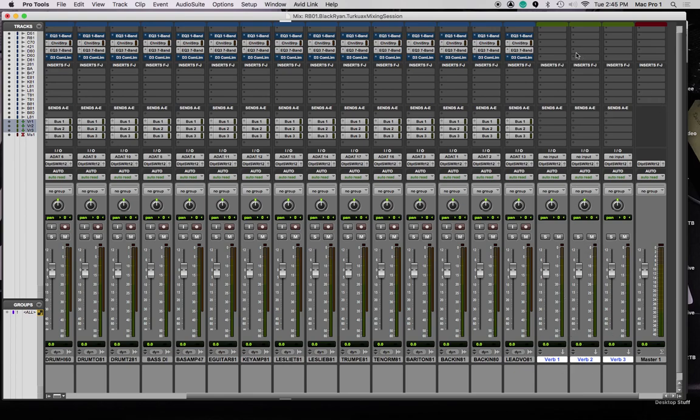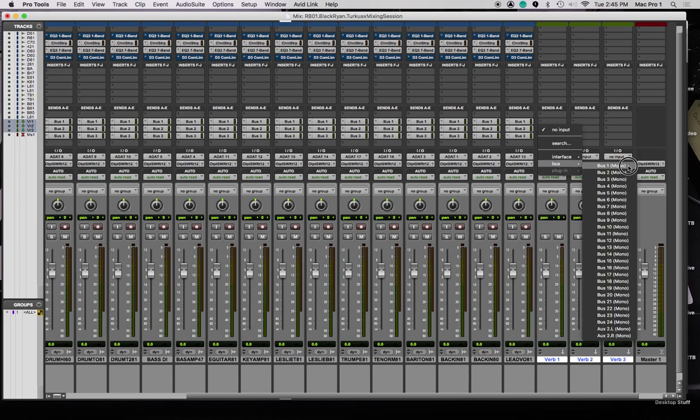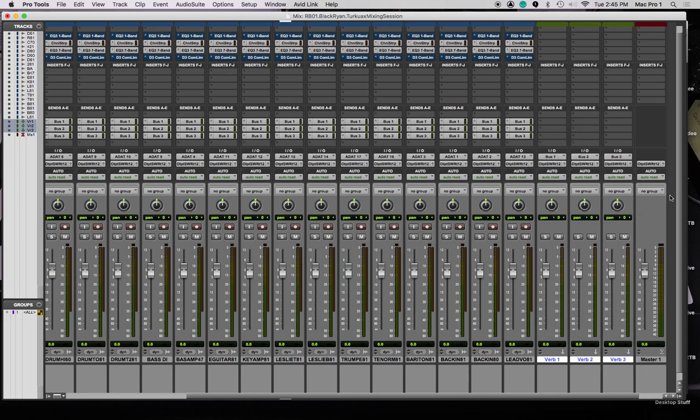All right, now selecting my 3 sends, I'm going to set my inputs sequentially to bus 1, 2, and 3. So that on every track, if I want to add bus 1, I just go boop, and I turn up bus 1 on that track. If I want bus 2, click on bus 2, turn up bus 2 for that track, and it will be routed into that auxiliary channel. In order to do this sequentially, we hold down Shift Option Command. Click here, bus 1. So now it's bus 1, 2, bus 3.